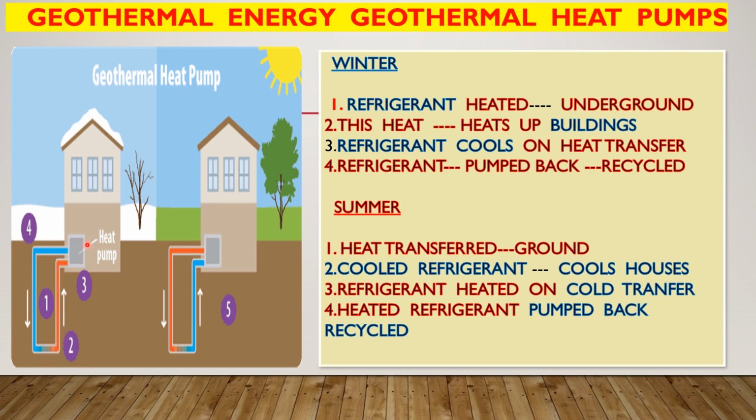Like that, it is circulated. In the ground, it is hot during the cold season. This heated water serves the necessary purpose for the household, that is, the domestic purpose. Then it comes onto the surface and gets chilled. Again, the hot water serves the household purpose and it gets heated up again in the ground. But in the summer, the opposite thing happens. In the summer, the atmosphere is hot, but the ground is very cool.